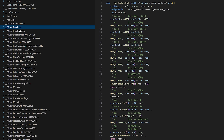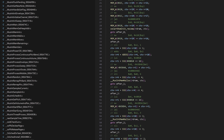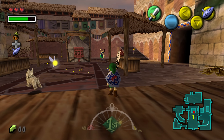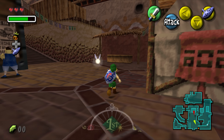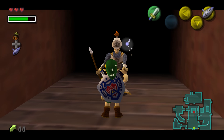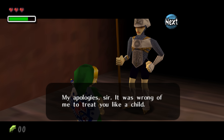It opens up the door for many N64 recompilation efforts and there are already a few in the works. The static recompilation approach uses existing open source tools to provide the bulk of the heavy lifting and can remove literal years from a decompilation effort. I've spent the entire week testing out the tool and it all works as advertised — it could potentially transform the way we play Nintendo 64 games on PC.